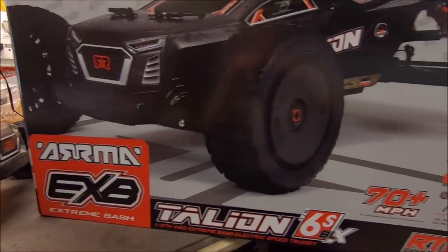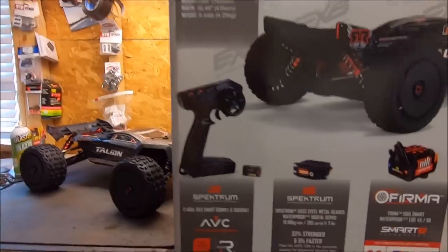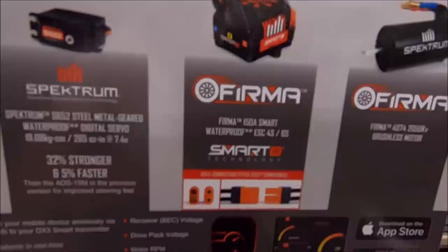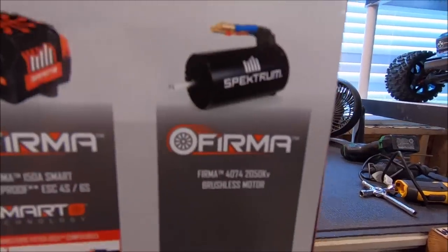Here's a quick shot of the box. Arrma EXB Talion 6S, RTR, 70 plus miles an hour. I'm assuming with the 23 tooth optional pinion. On the side here, it shows you got your Spectrum receiver and radio, which it does have AVC. You got your Spectrum servo, which is 19.08 kilograms. Your Firma 150 amp smart waterproof ESC, 4S 6S capable, and then your Firma 4074 2050 kV brushless motor.